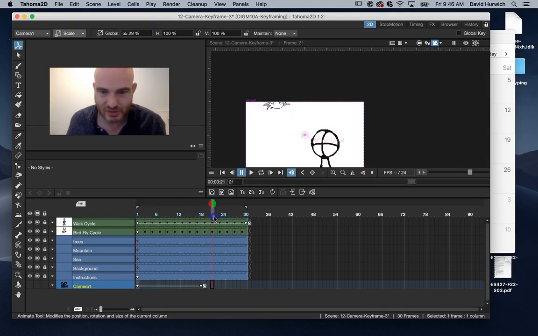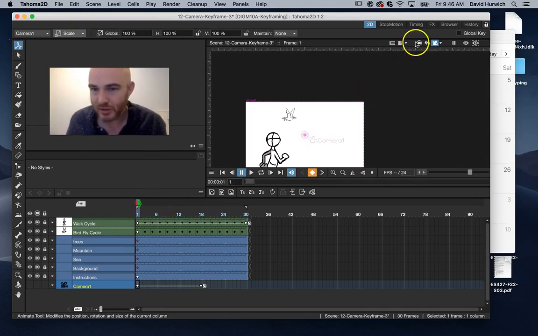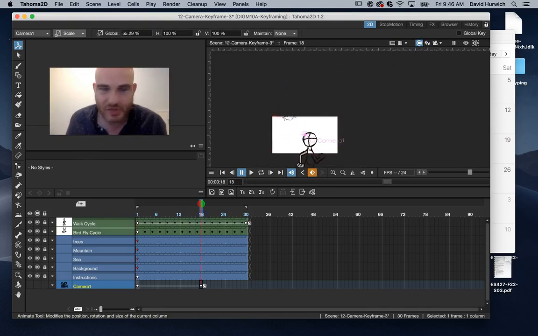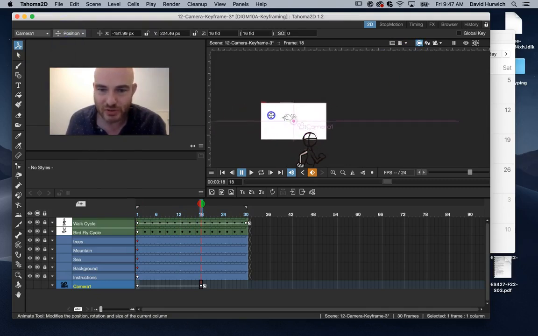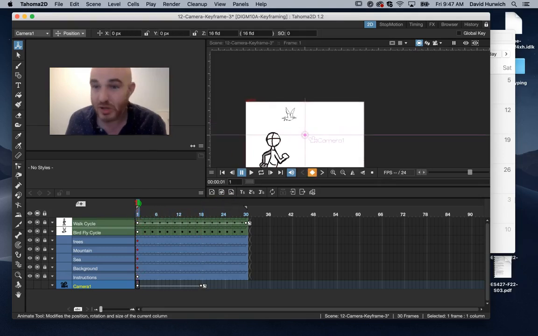See how it's like zooming in on my characters here? They're going from smaller to larger. Okay, I know it's a little bit awkward. I'm trying to zoom in on this bird, so not only am I scaling, I do want to also change the position. Okay. So my camera now is zooming in on everything in my scene. I'm zooming in and panning the camera. So I'm going to play this back.